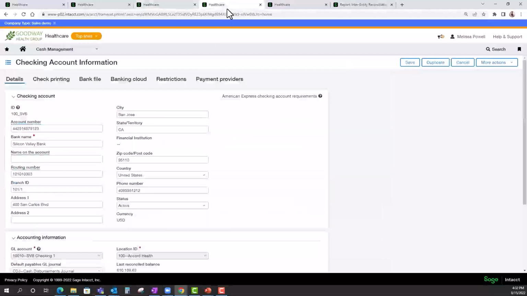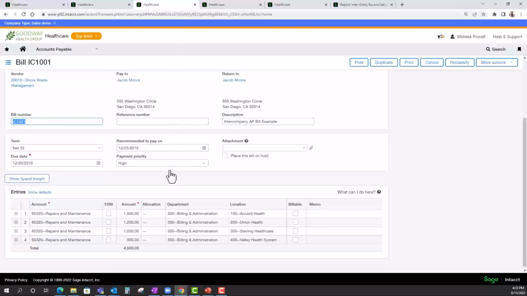So the checking accounts in Intacct, like this one, for example, this 100 SBB right here, you can see this is attached to entity 100. So when I go to pay this AP bill, if I pay it with this checking account attached to entity 100, that means that this 1,500 would not create any inter-entity accounts because it would be 100 to 100.